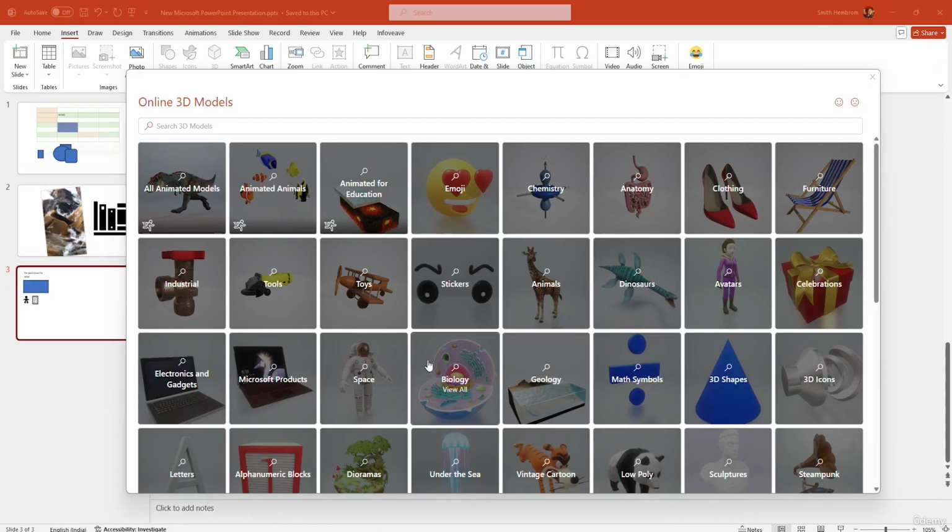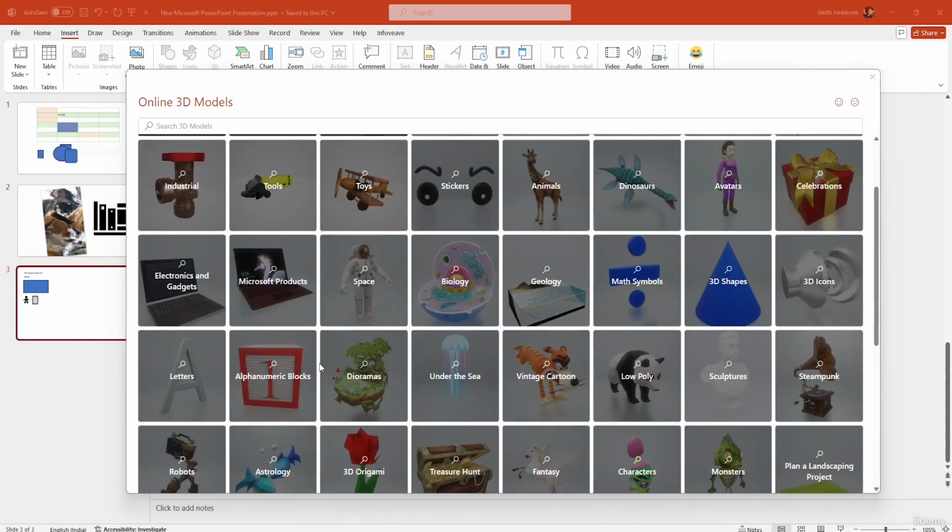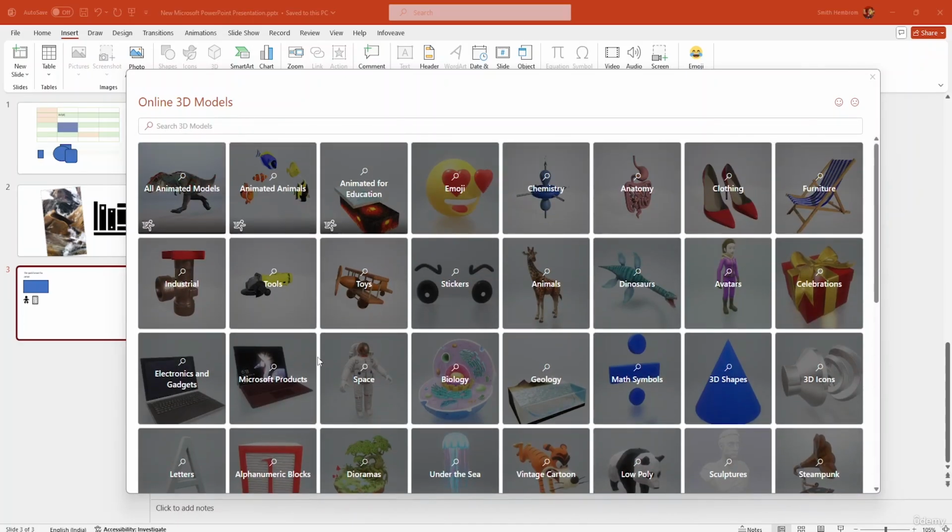So basically after it opens up, this is how it should look. There are also a couple of catalogs from where you'll be able to select. And there are basically two types of 3D models that you will find. One is animated and the other one is not.